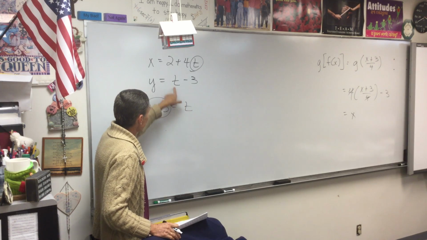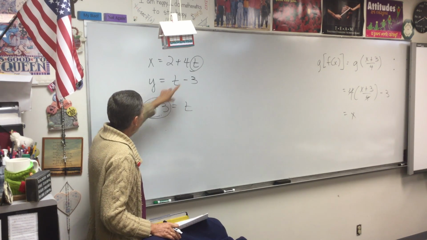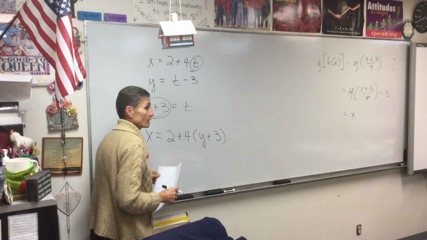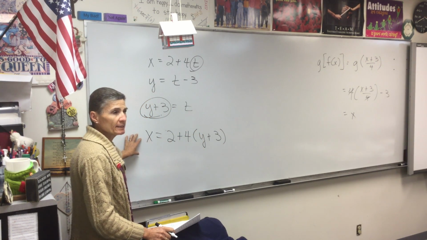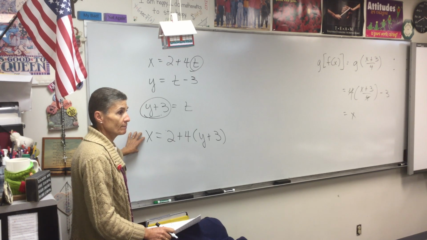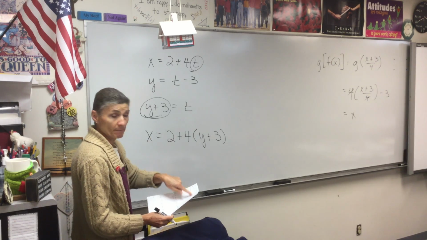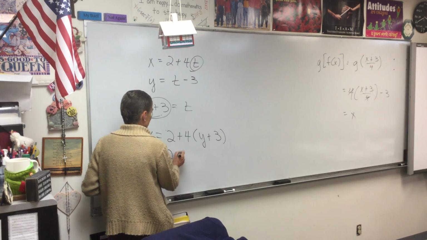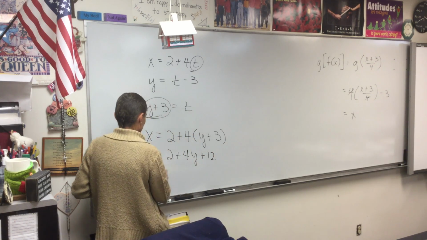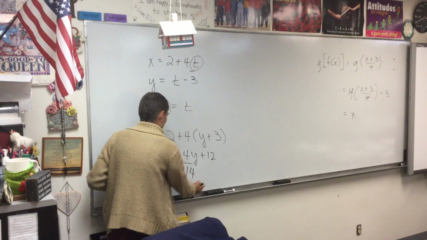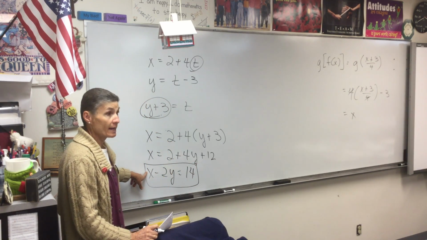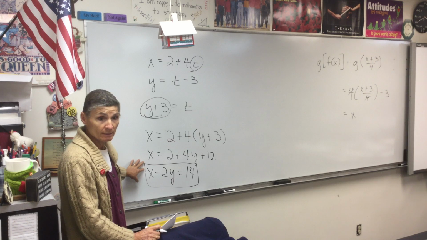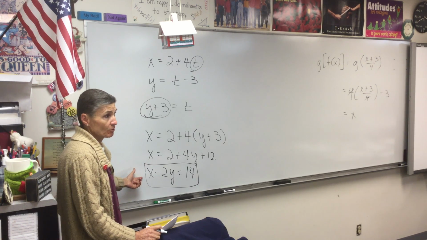So she said get this t by itself, so that's what I did right here. And then I'll take that value and plug it into my x equation. So I'll end up with this. Now, look at that equation. I'm going to clean it up a little bit. But what are the variables in that equation? Okay, see how I got rid of the t? That's called eliminating the parameter. It's gone. So I'm just going to clean it up a little bit so it looks a little bit like a normal equation. There you go. Now, certainly there are other ways you could write that. This is a line, right? So if you wanted to write it as y equals mx plus b, get y by itself, that would be okay too. This just doesn't look very good, so this is called standard form, so it's fine.